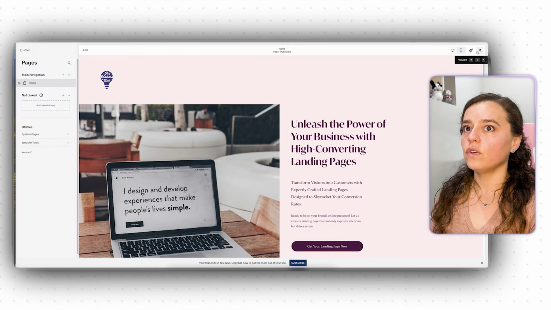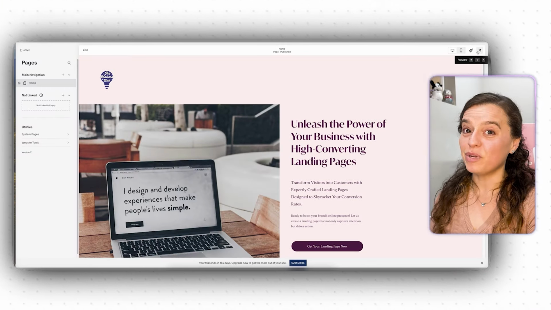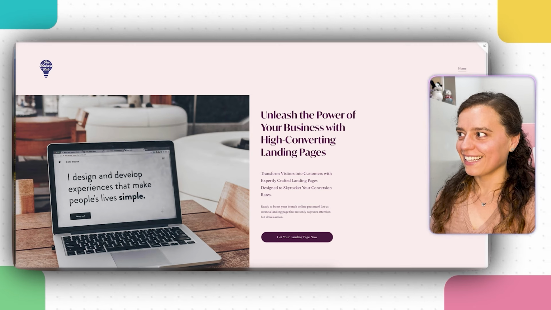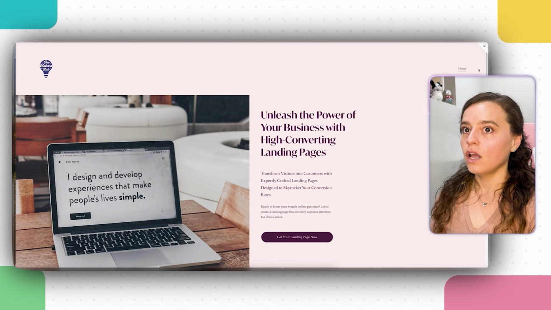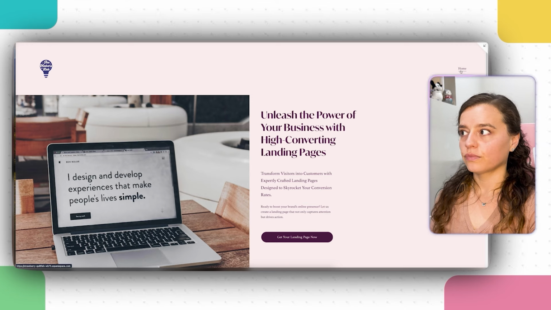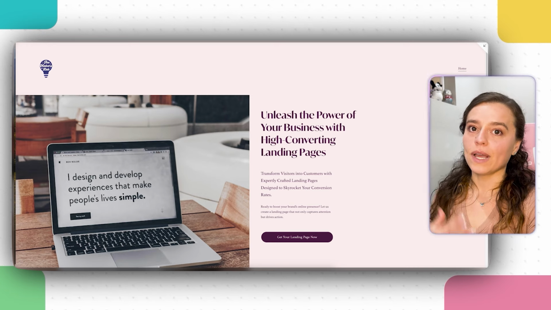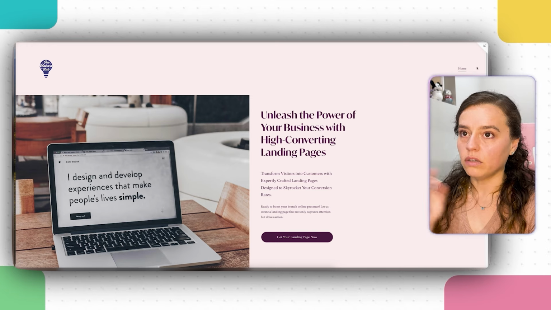Okay, I think you view it like this. Yeah, preview, my bad. Okay, preview. And this is what our website looks like, guys. We have our little logo. This is our only page, so I mean, it's kind of redundant to have it, but it would be imbalanced if we didn't have it. So we're just gonna leave it there. And as you add more pages, you have more stuff.